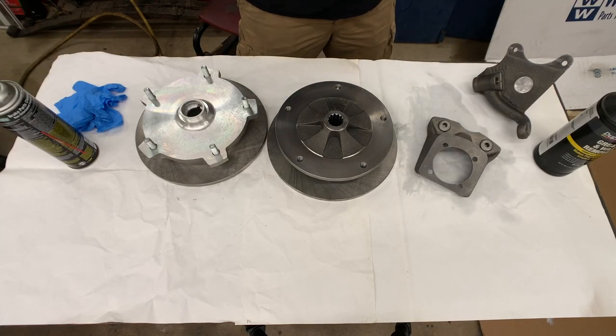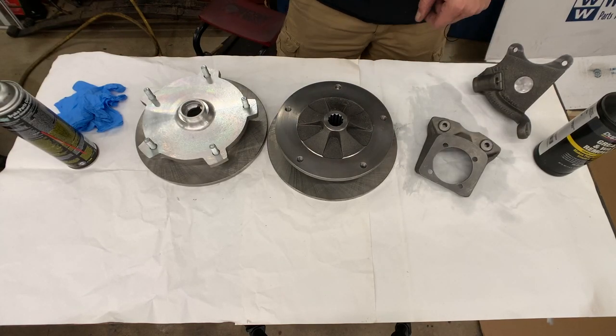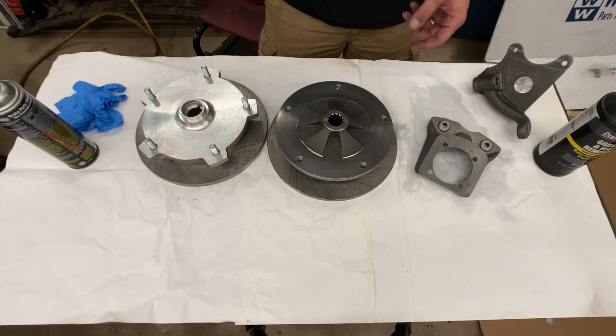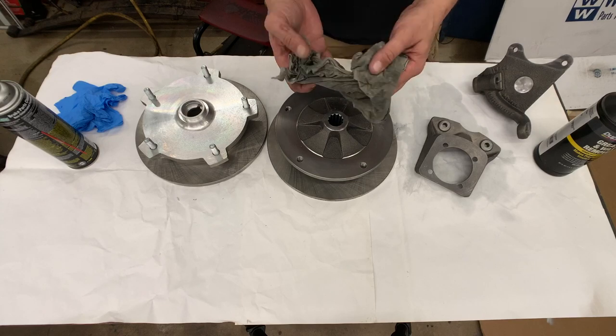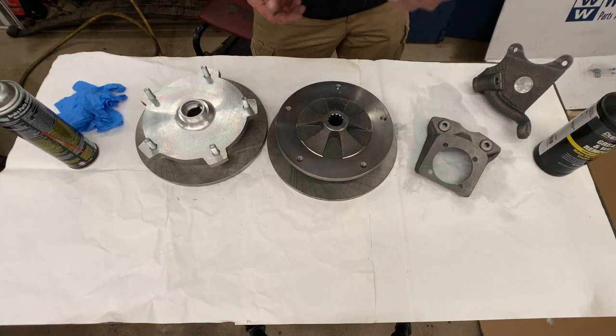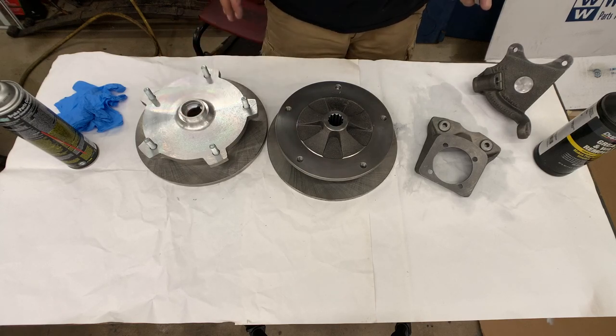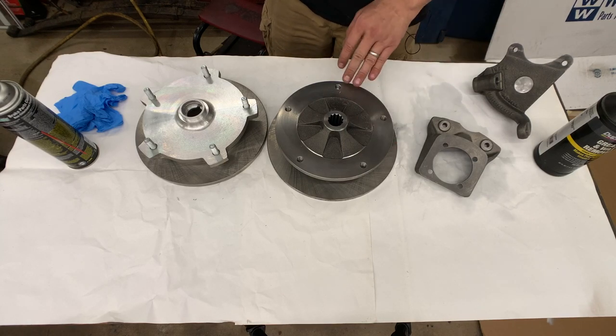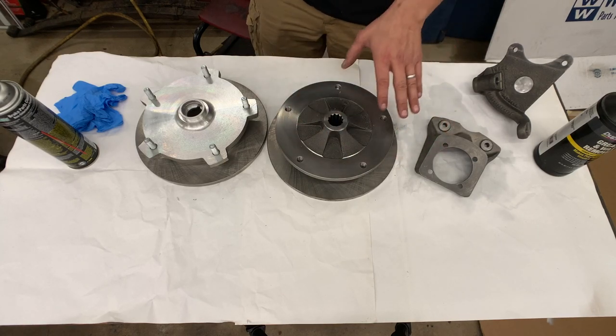Okay, so there's our first round of cleaning with the brake clean. And I can still see there's some oily stuff on the surface here. That's quite simply because my rag really just got loaded up with all that oil that was on there. So now I'm just gonna go through and do another quick wipe down with the brake clean and a newer, cleaner rag that isn't all coated in oil, just to remove the last little bit of residue.